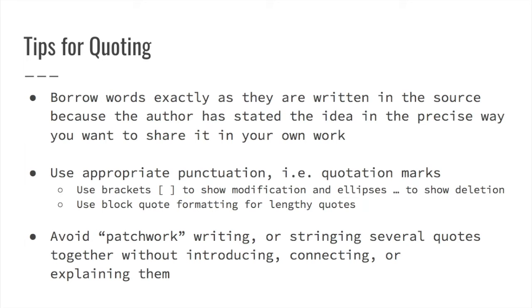And my last tip here for quoting directly from a source is to avoid patchwork style writing. What I mean by that is stringing together several quotes without doing a good job of introducing and contextualizing that source information, connecting it to the other ideas in your paper and your overall argument, or analyzing and explaining what those quotes mean, what they're about, and why you've included them. So this would just be quote after quote after quote without enough from you, the author of this paper, to guide us through those quotes, what they mean, and why you've included them.